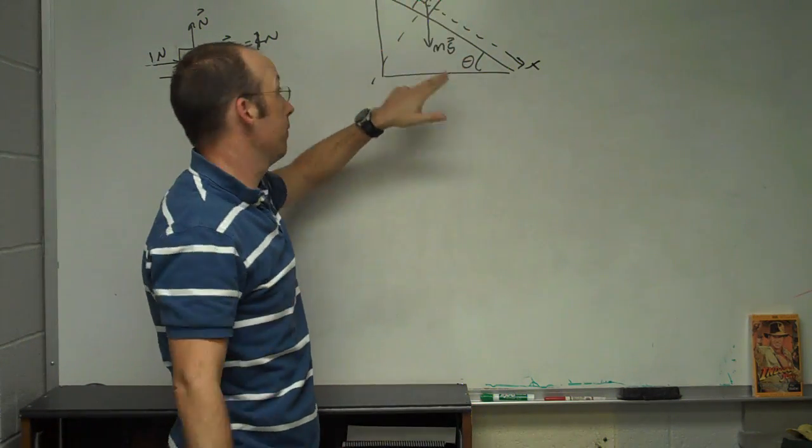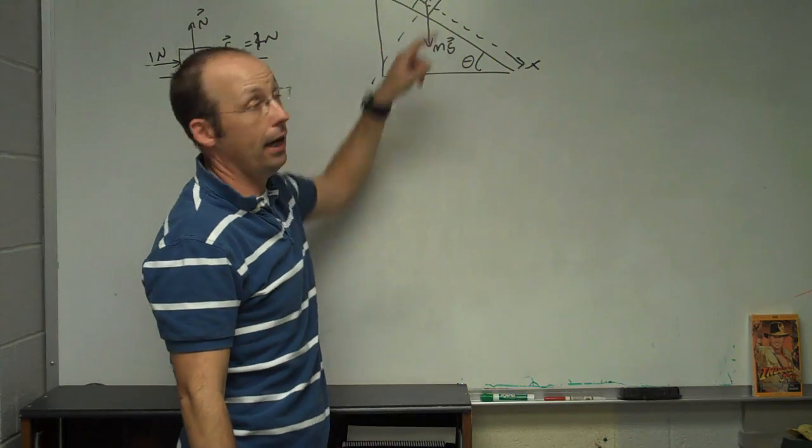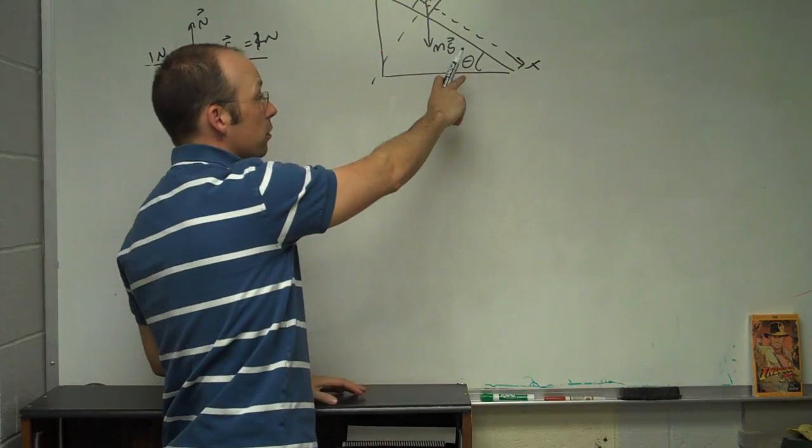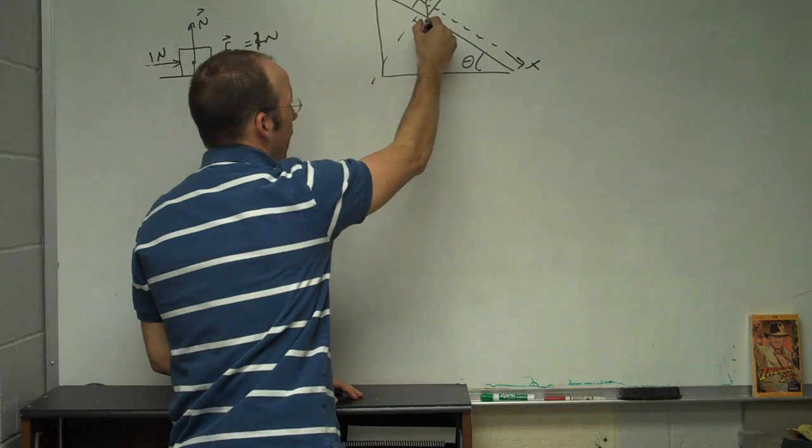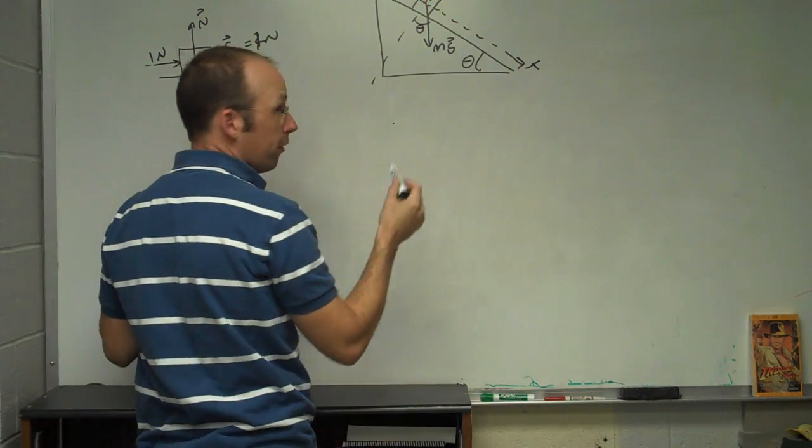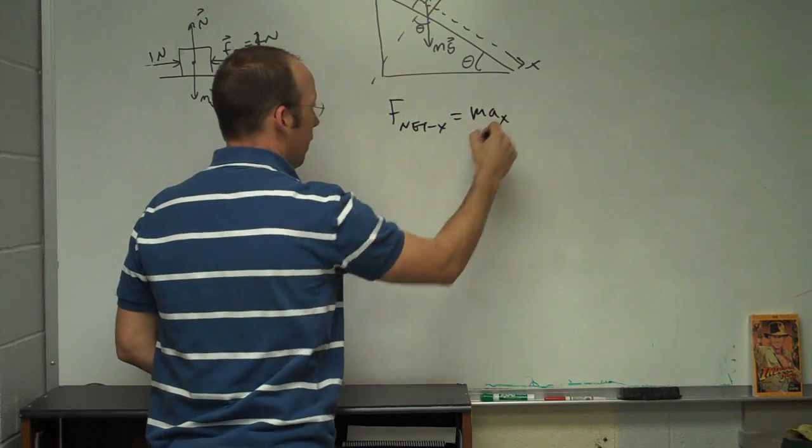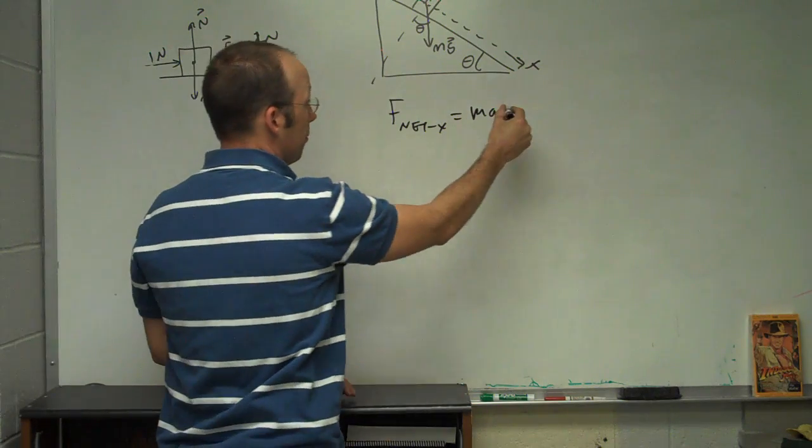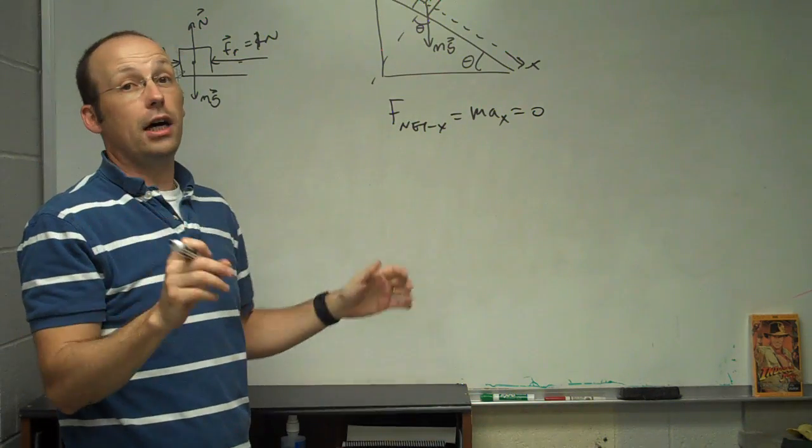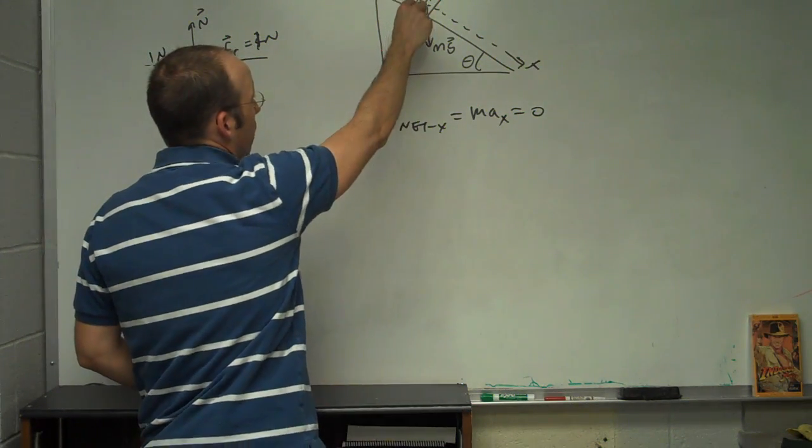And I'm doing that because then these two forces will be either in the x or the y, and that one will have to find components for. If I did it this way, then I'd have to find x and y components for that and that. It turns out the same but just a little bit easier this way. So if you use your geometry skills, you can show yourself that that angle is also theta. I'll let you do that. So Newton's second law, or the momentum principle, or whatever you want to call it, says F_net in the x direction is m*a_x. But if it's in equilibrium, that's zero. This is just at that instant when it starts to slide, so if we back down just a little bit it wouldn't slide but it would be at the maximum frictional force.